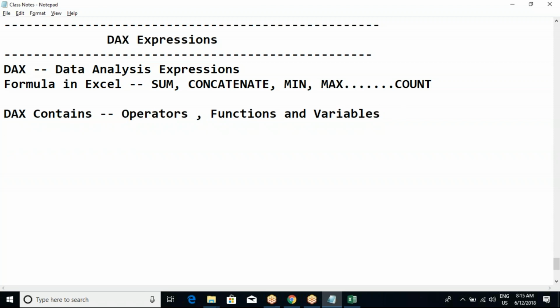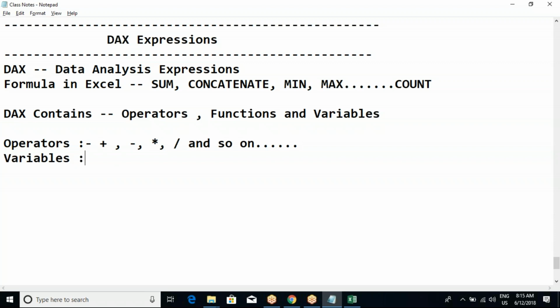Operators we already know. What is the meaning of operator? For example, plus, minus, multiplication, division, and so on. Now variables.